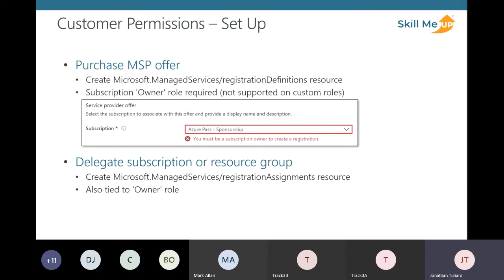And to do the delegation on the subscription or resource group, again, is tied to the owner role. Personally, it drives me nuts when Microsoft ties things to the owner role rather than to specific permissions within the owner role, because this means you can't have any fine-grained access. If you need to be the owner for some other reason, for example because you're using blueprints with system assigned managed identity, that again requires owner role. Someone gave you owner role so you could do that, but now you can do this as well, which they didn't want to let you do, but there's no avoiding it because they don't properly respect RBAC. You can't do it in custom roles. It's hard-coded to the owner role. That's how that has been designed.